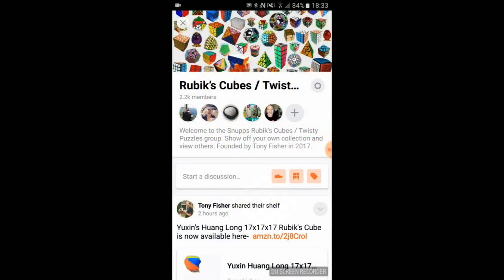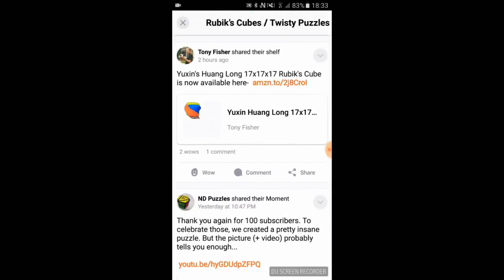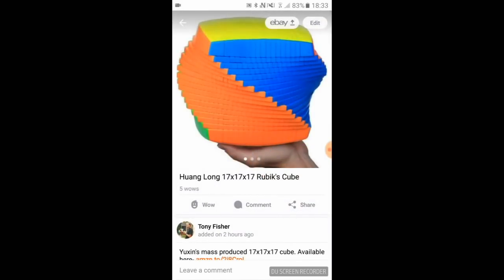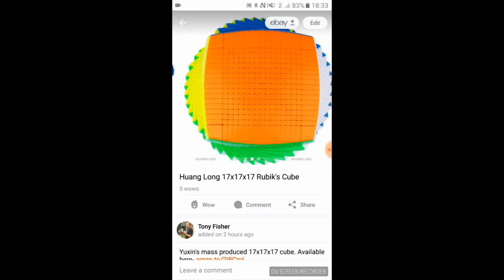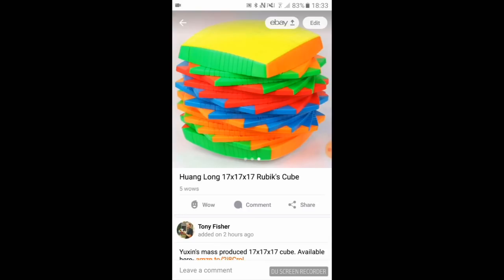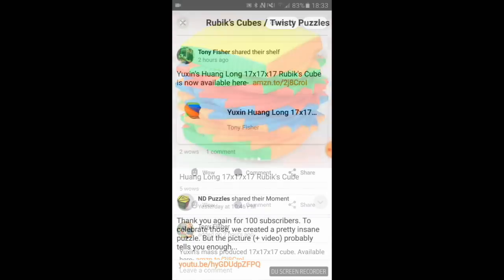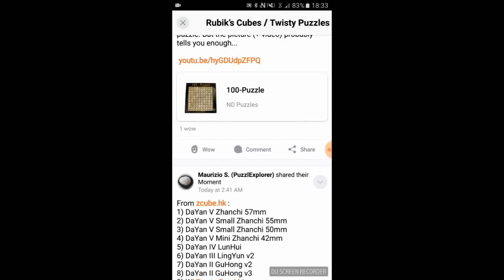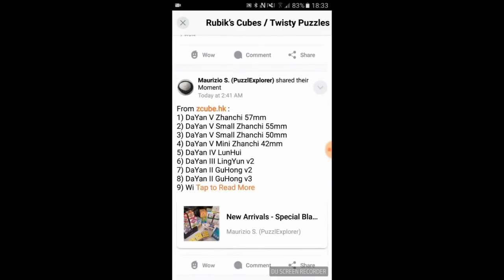In my last update I featured one of my own posts as an excuse to talk about Greg's amazing 33x33. Well I hope you will forgive me for doing the same again. Because at time of upload, the Yuxin 17x17 has just been released. Unfortunately, only the stickerless version is available right now, but the others should be out shortly. The group continues to grow and is very active.